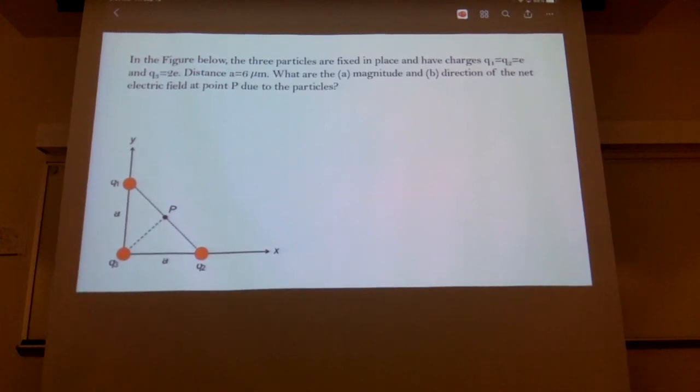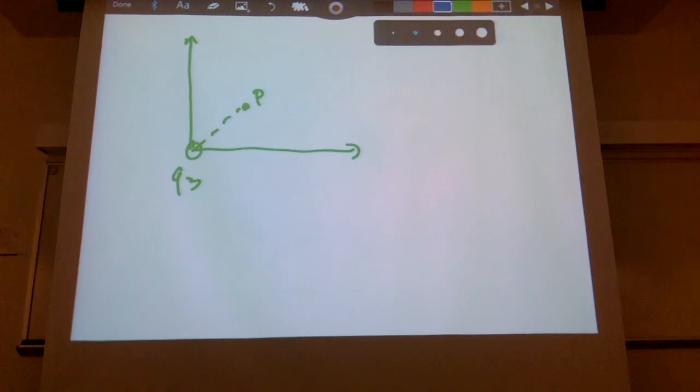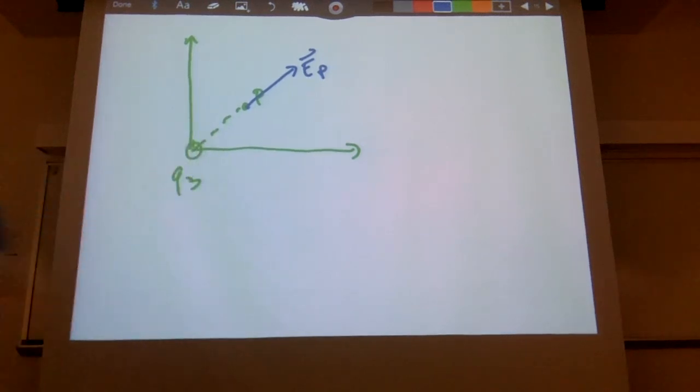That's all I care about. The only thing I care about is Q3. So when I redraw my picture, if I stay with that coordinate system, the only thing I have to draw is Q3. That's it. And then my point P is right here. Which means I already know the direction of the electric field. It has to be in this direction, because that's pointing away from that particle. And I already know what this angle is because that made a square, which means this angle here is simply 45 degrees.